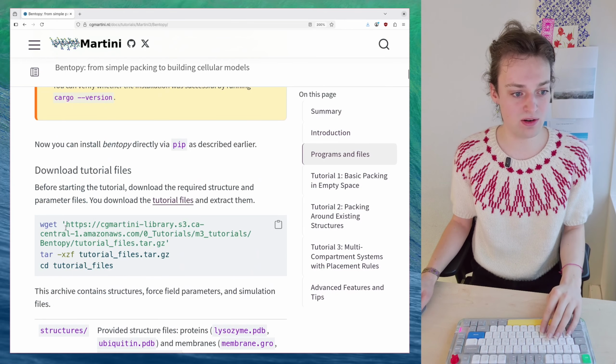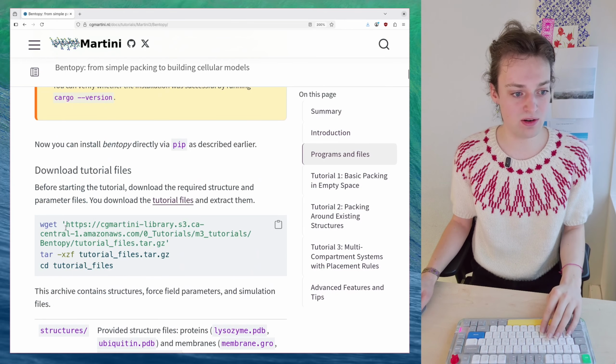And then here we see this includes section, and I will show you what this actually ends up doing later. This is not information that is used per se by Bentopy itself, but when we're rendering out the structure and the topology file, this will become these #include lines in your top file. And that allows you to very nicely manage, together with all of your structures, also your topology.